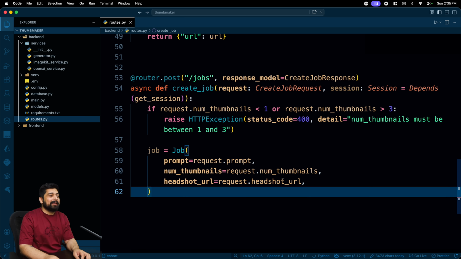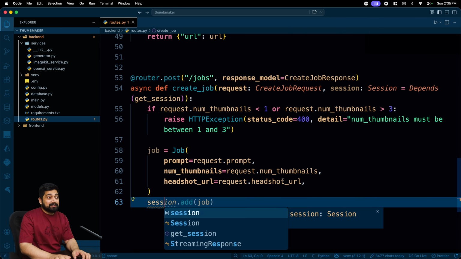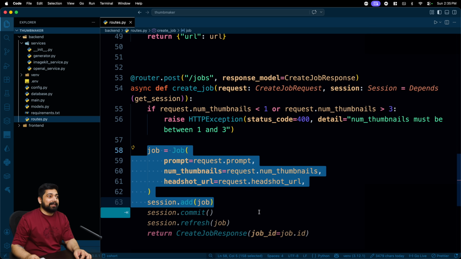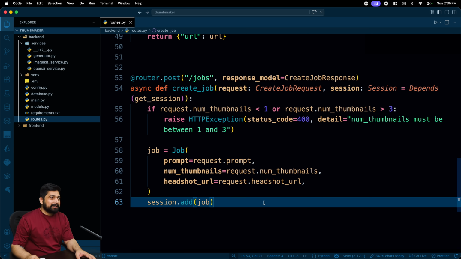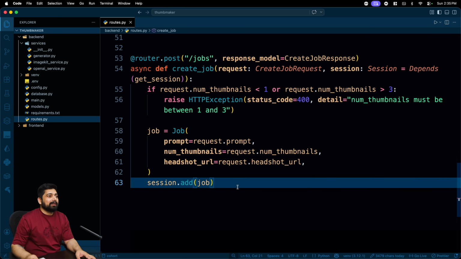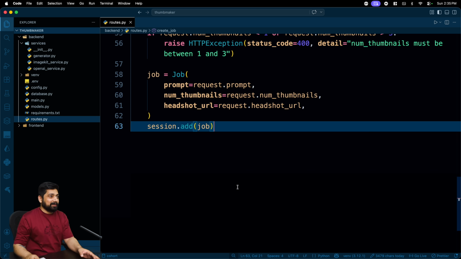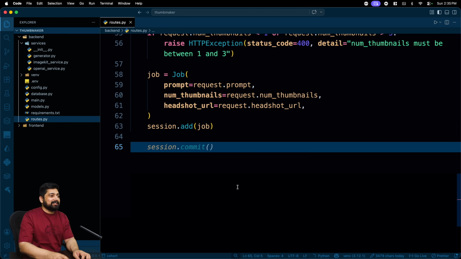No big deal there. Once this is done, we already have a session because this is a dependency injection for us. We can just add a job in here and that's it. It's added in the database now. We can commit it, refresh it, all of that, but not right now. I also want to commit after a minute. I want to make sure that all the jobs are actually separate. I'll show you what it means by that. The code is actually much easier to show you.